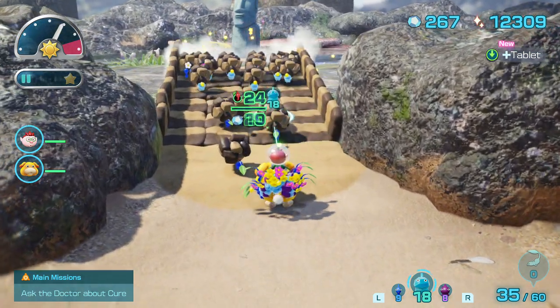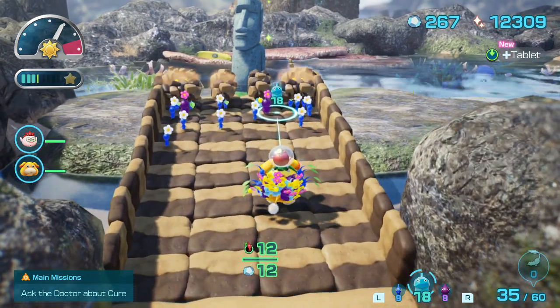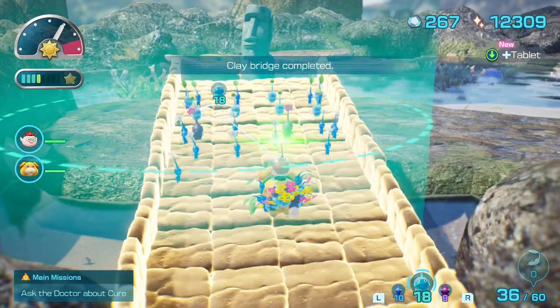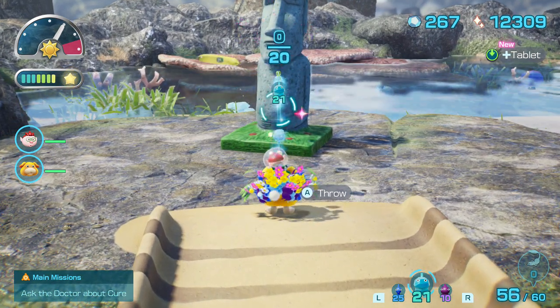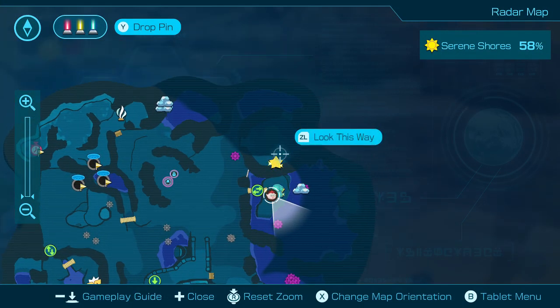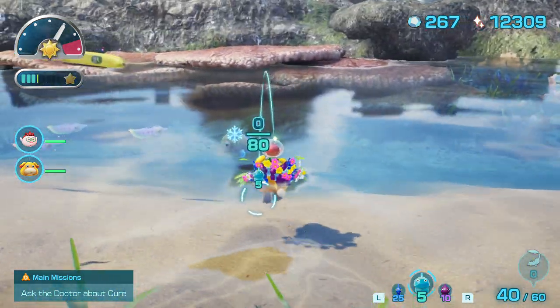We'll definitely be able to transport off the Moai. It's just about getting at least one or two caves today. That requires 20, so I'll just let the ice Pikmin do that while I check the surroundings. There's one more treasure here, which is the banana. And there's lots of enemies here.